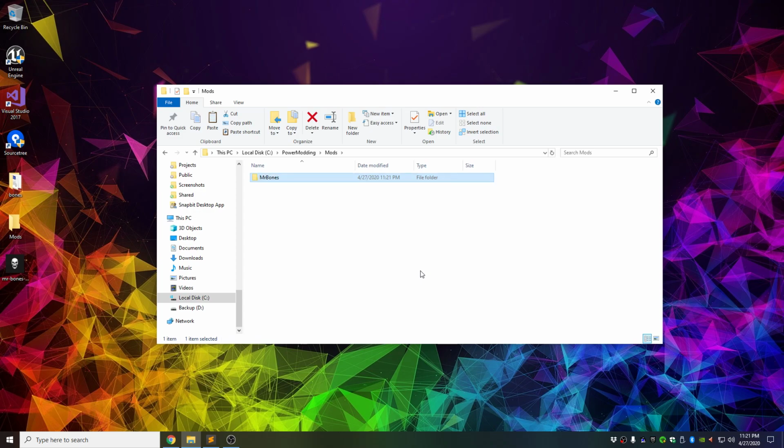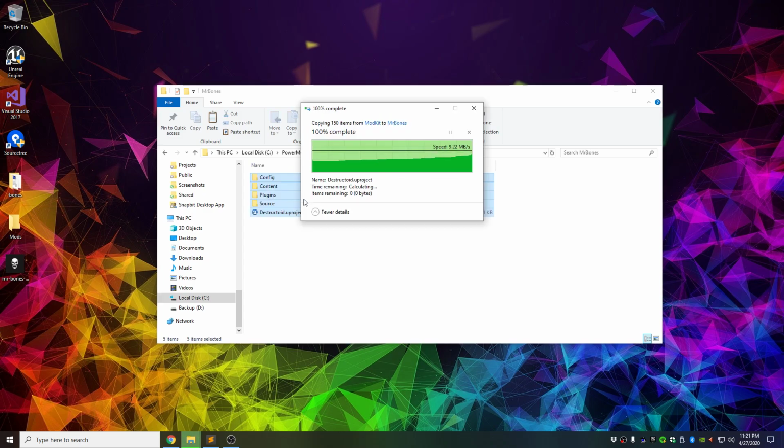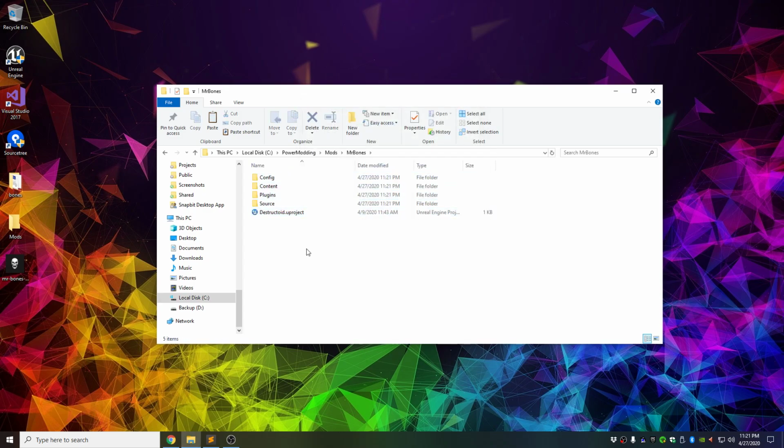You can call it whatever you want, but whatever you call it here, I tend to make sure that everything is named like this. I think it pretty much has to be, and you'll see why later. You want to keep this naming convention through everything. Let's go in there, and we're just going to paste our mod kit project right into there, just like that. So very clean.